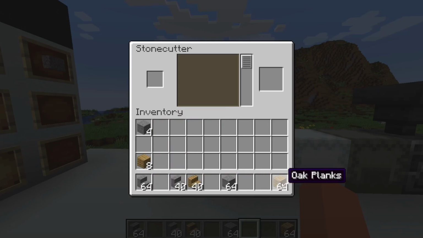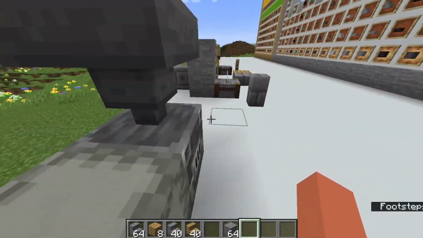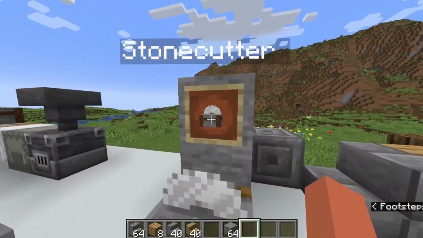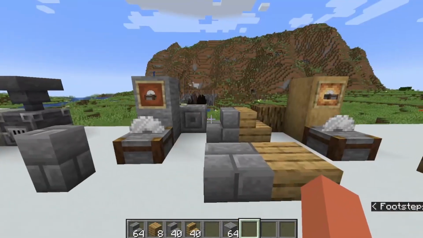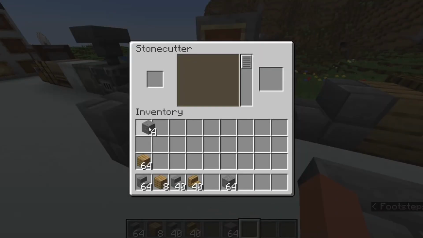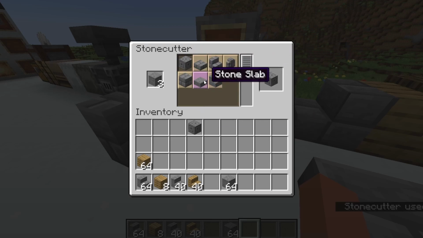Okay, that's all well and good. What if I put in oak planks? Well, I can't get anything. And that's what I'm here to talk about today. I'm proposing that the stonecutter is a great way to save resources when it comes to making stone-based things. You can get a one-for-one trade on almost all of your stone products and be able to make all types of things. You just get free blocks.